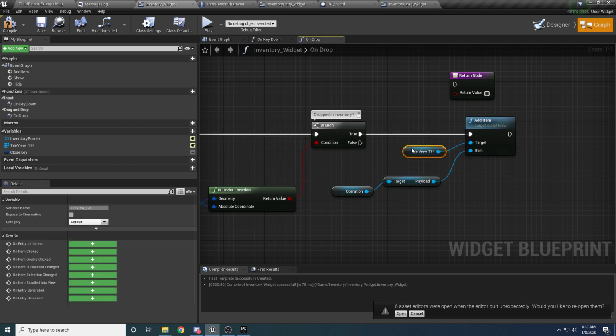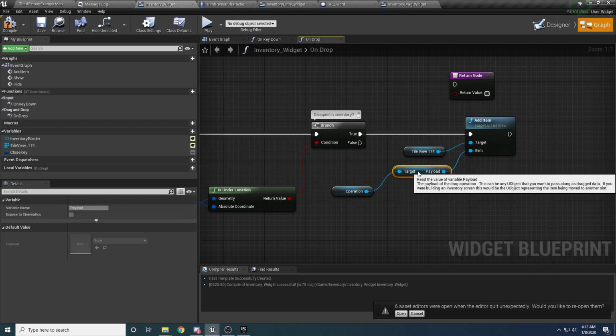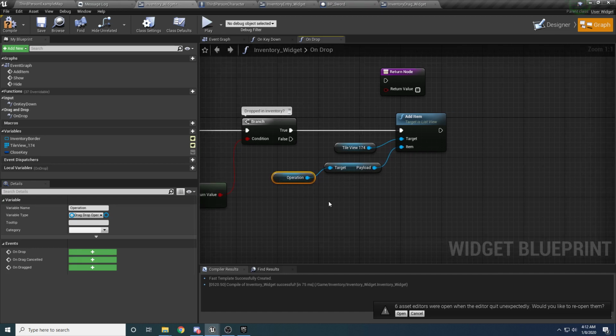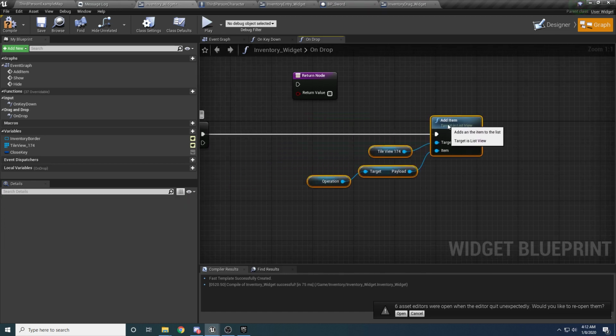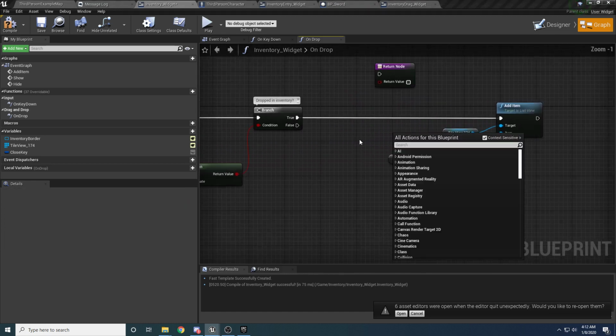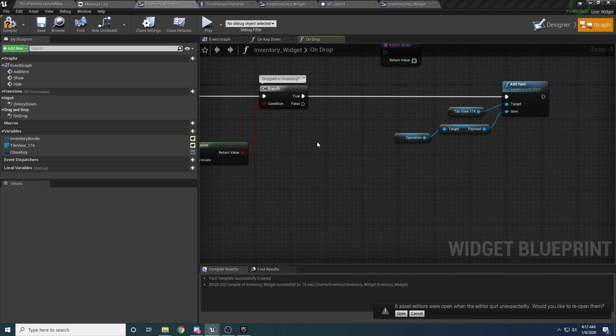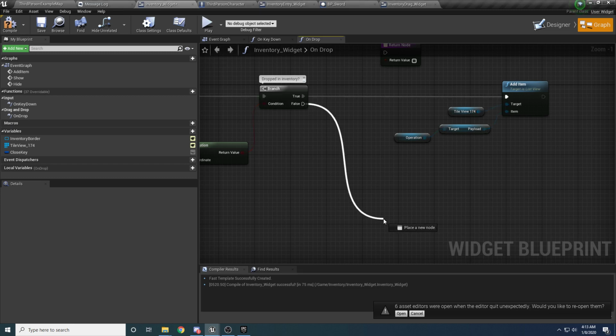And there we go. So now it's going to be back in our inventory since we dropped it back in our inventory. But yeah, so the main use case is that they're dragging it outside of the inventory because they want to drop it. And to do that, there's probably like a billion different ways you can do this.